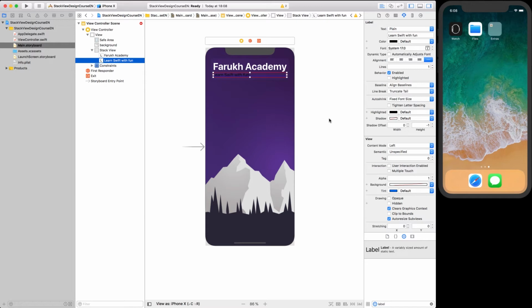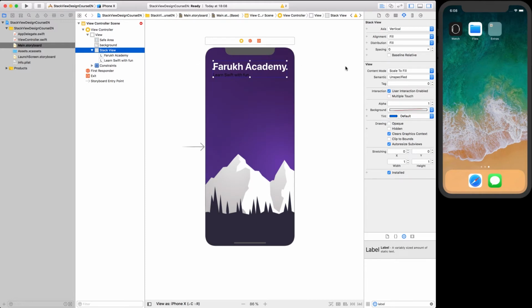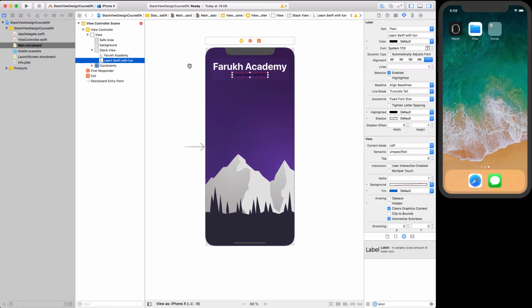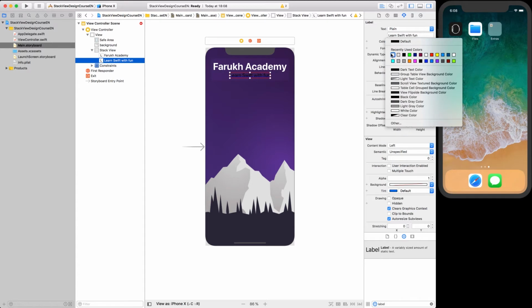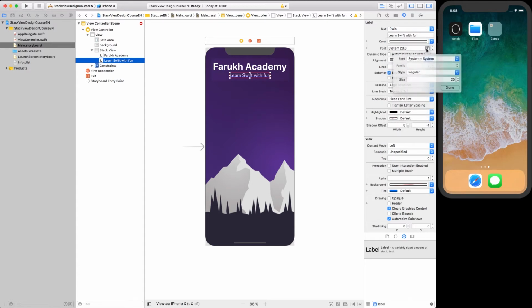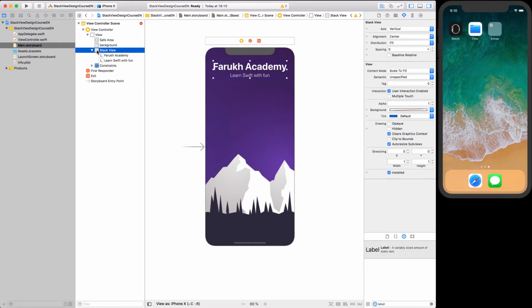To change its alignment, you are going to click once on the stack view and then change the alignment to center. Perfect. But before that, we are going to customize a little bit our label. So I'm going to change the font size to 20, the color to white, and also the style to light, like this. Perfect. For our application, we just need to change the alignment, okay, and keep other options intact because we need the labels to be centered, okay?